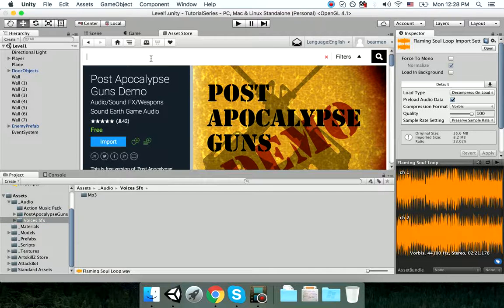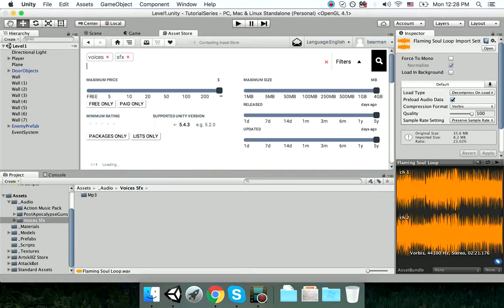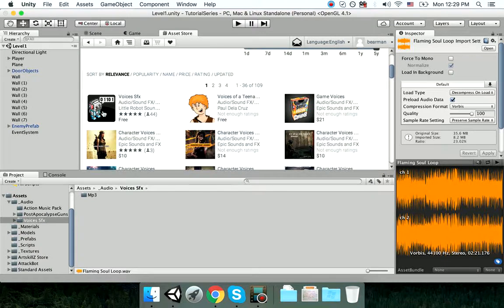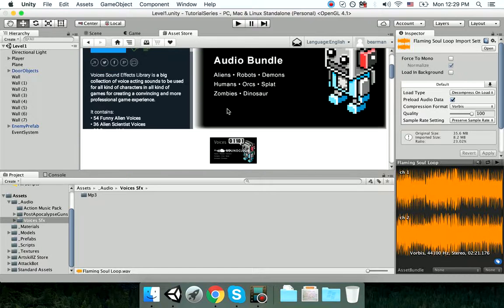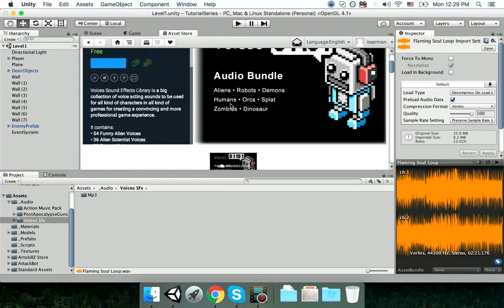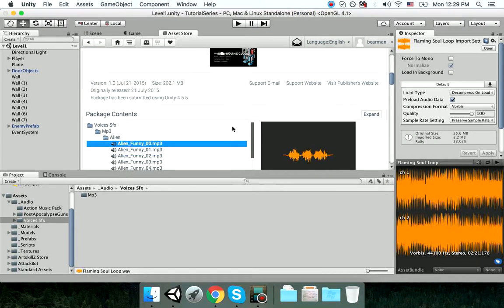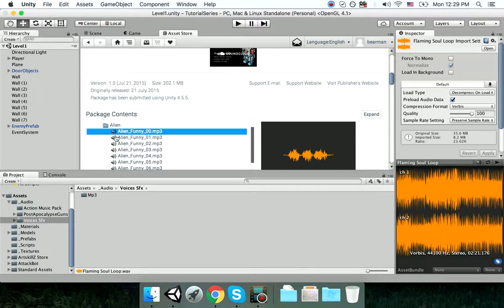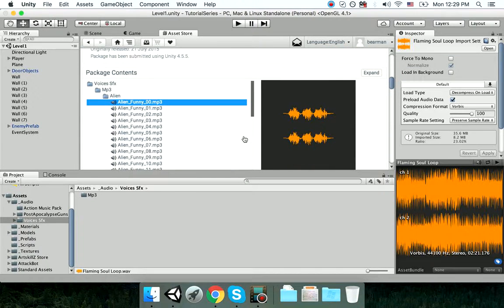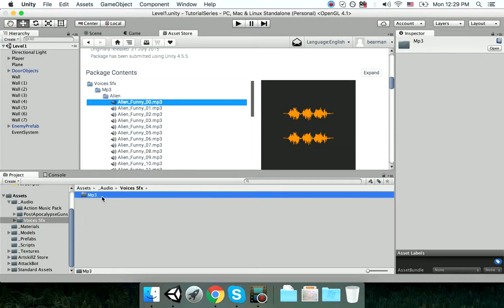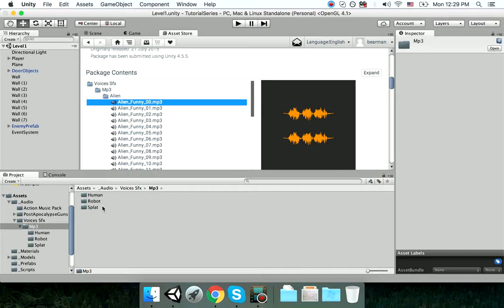And then go to the voices effects. Inside the voice, here's the voices effects. Choose that one and just download this one. So this one comes with actually two different versions. It has MP3 and WAV version of each sound effect. So you don't need to download both of them. I just prefer to keep the MP3, so I didn't download. I removed the WAV version, so everything I need is here.